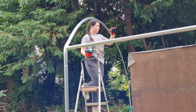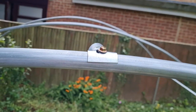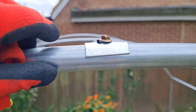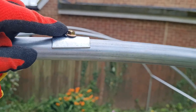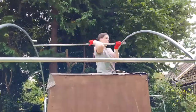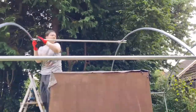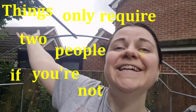But this bit is really tricky. There's no pre-drilled holes, so I'm trying to use my judgment to work out where exactly these go, and I have to apply quite a lot of force to get this screw in. Things only require two people if you're not me.